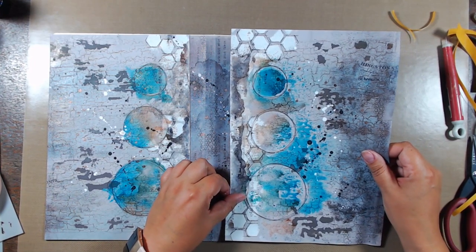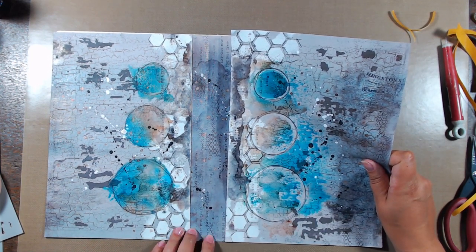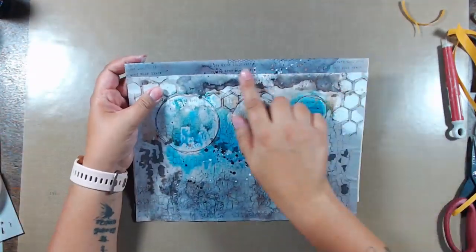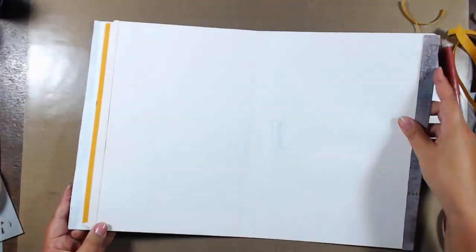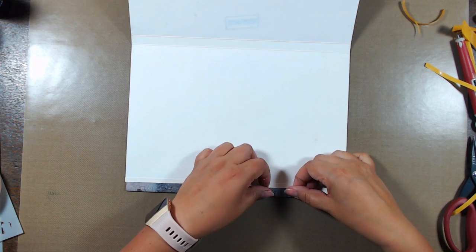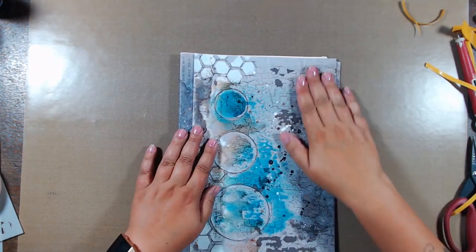So I'm going to do the exact same thing with the right side as I did for the left side. First, I'm just keeping the down bottom in account to have it straight and to stick it down on the double-sided tape. Then folding the folder to check if it's more or less straight as it can go, and then folding over a bit more than a centimeter on the inside. And frankly, if my canvas would have been bigger, I would have folded some at the top and the bottom as well, but it wasn't big enough, so I had to do it just this way.